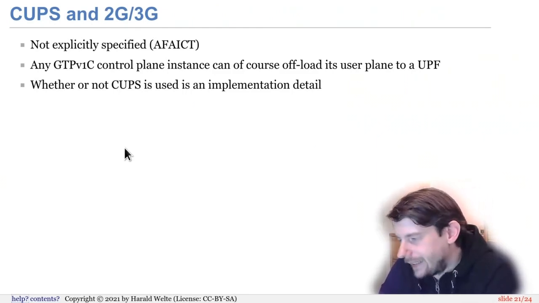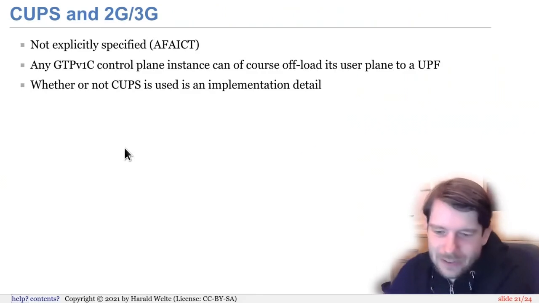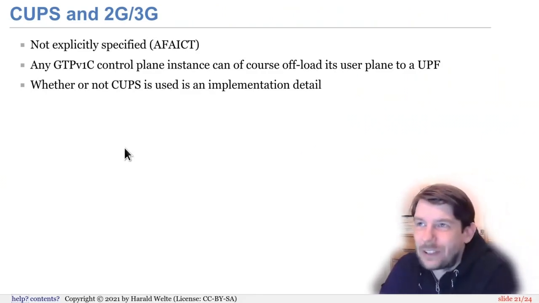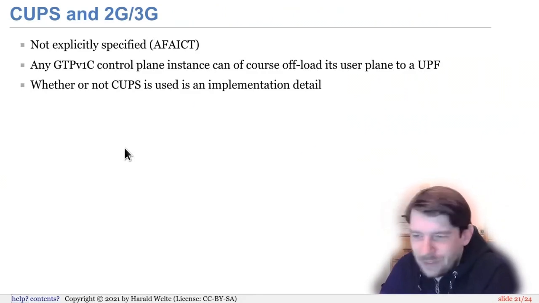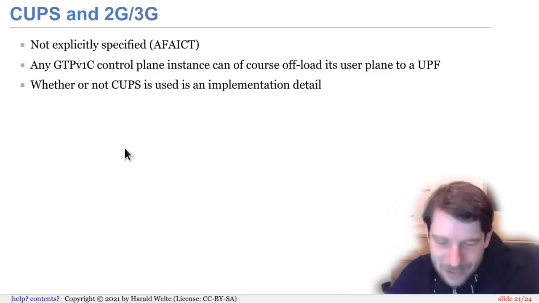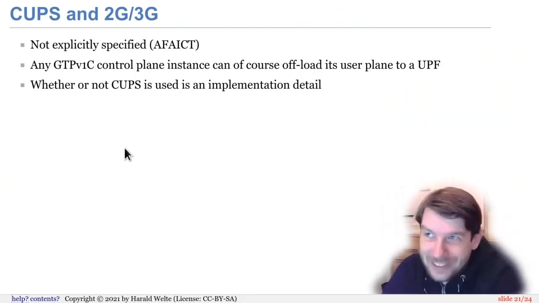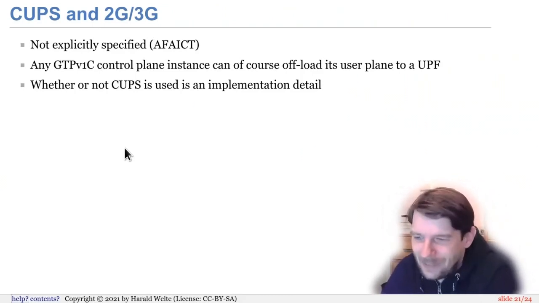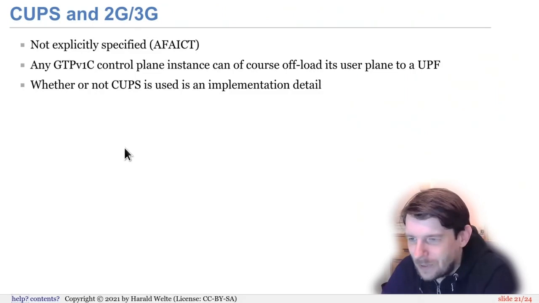And I think maybe if you use OsmoGGSN with the Linux kernel GTP module, then already you have a control and user plane split, even before that was specified in 3GPP. It just wasn't called that way, and it doesn't use PFCP between those two sides. Curiously, you have the control plane in a user space process, and you have the user plane in the kernel driver, but you already have that functional split. So what we don't have is this PFCP protocol, but fundamentally it's the same idea.